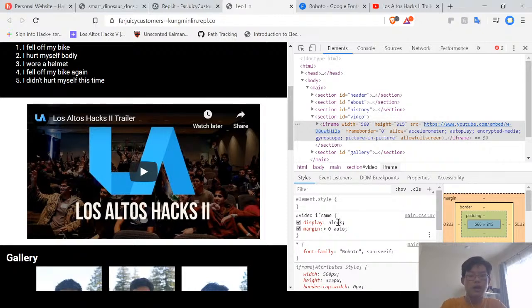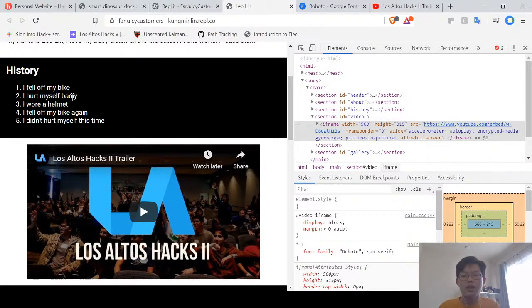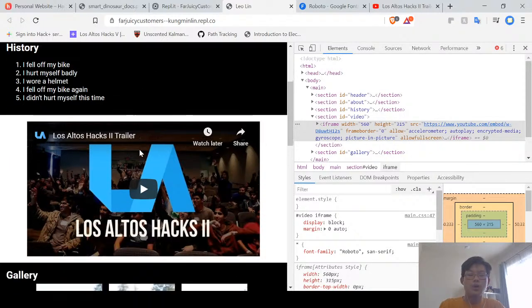As the name suggests, a block element is its own block, and an inline element is kind of like text, right? It's in a line. It can be horizontally aligned with its sibling elements. So in order for margin 0 auto to work, you must have a display type of block, because it doesn't make sense for your element to be centered when it's in line with other elements side by side.